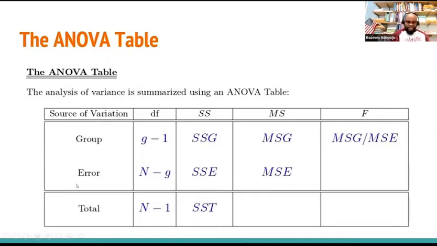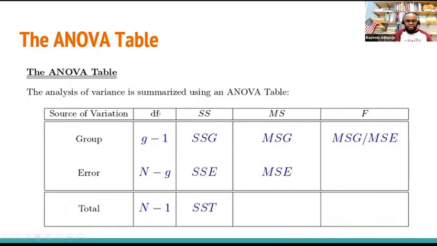Look at these, these are the components of the sources of variation. What we're trying to say is the source of variation can be broken down into variation between groups and variation within groups, and of course, adding the variation between groups to the variation within groups together, you're basically going to get the total variation.